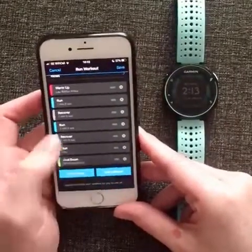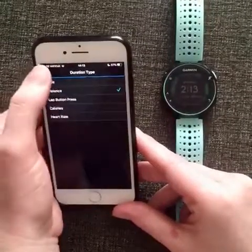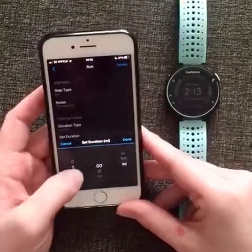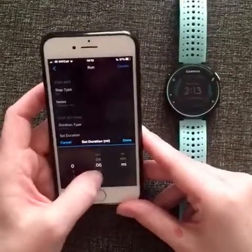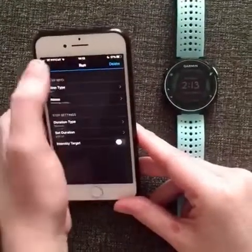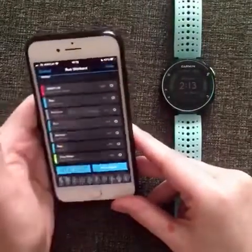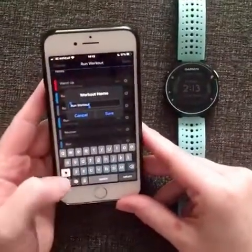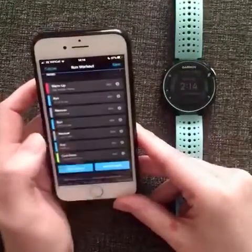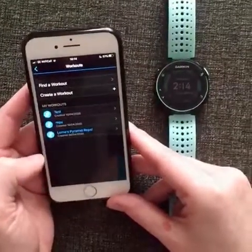And this time I'm going to change it and have a distance goal. And I'm going to say I want to run for half a mile. So I've got an 800 metre rep there. Once you're ready, you can save your workout, give it a name. Helps if you can type. And you can see that's there in with all of my other workouts.